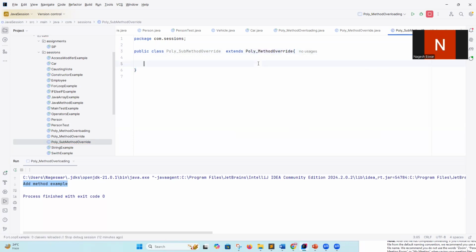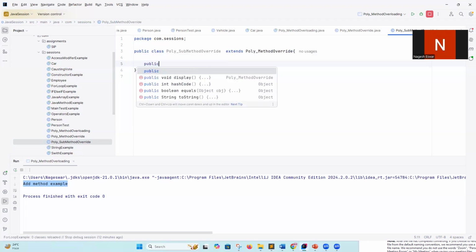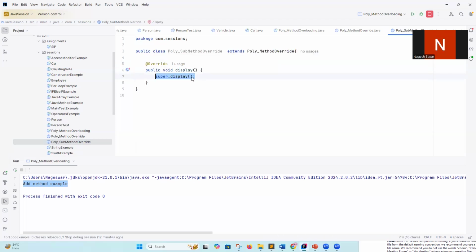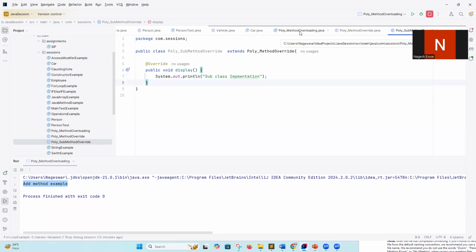Whenever you override a method, we write the public display method, and you need to give your own definition. That is the subclass implementation. Earlier it was the superclass definition. Here you can see the overriding.